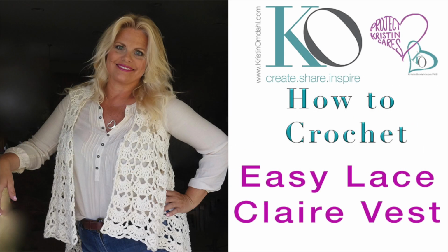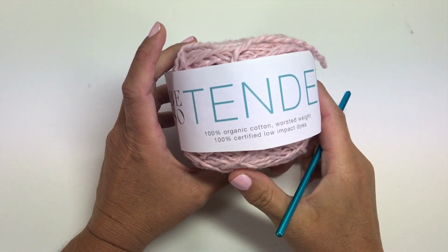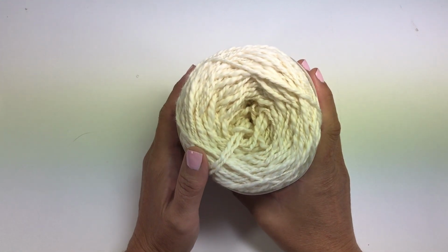How to crochet the Easy Lace Claire vest. To make this beautiful vest, you're going to need 4 balls of Be So Tender yarn. It's worsted weight, 100% organic cotton. And to make the vest, you're going to need 4 balls. 19 colors, and in today's tutorial, I'm going to be using color Cloud.